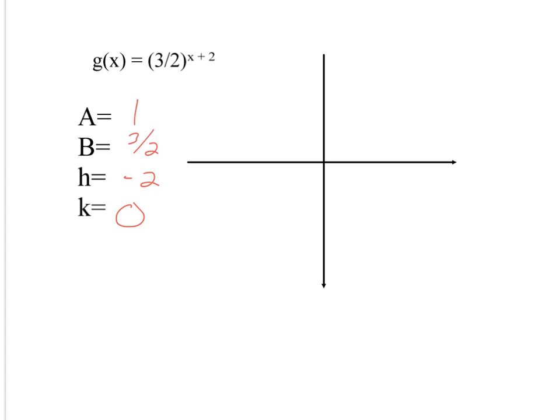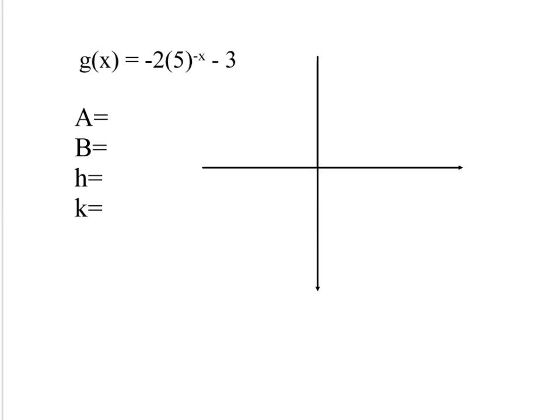So let's just talk about what happens if there were no H. Our critical point would again be 0, 1. And I'll do this in red, and then we'll move it. It would be asymptotic on the left. It's going to shoot up, not quite as fast on the right. But then now what happens, because our H is negative 2, this whole thing is going to move 2 places to the left. So basically our ordered pair, our critical point got moved. It's still going to shoot up to the right, and it's asymptotic on the left. The whole graph just moved.